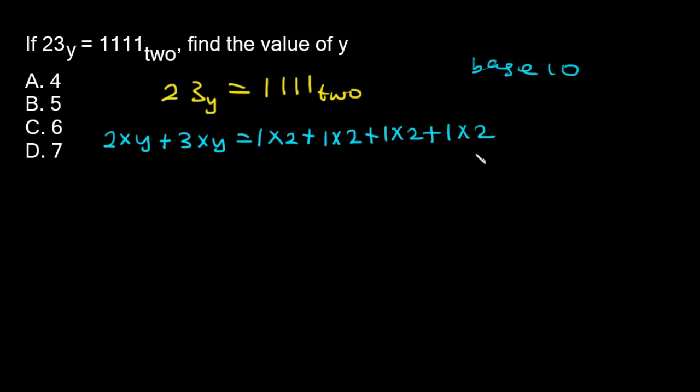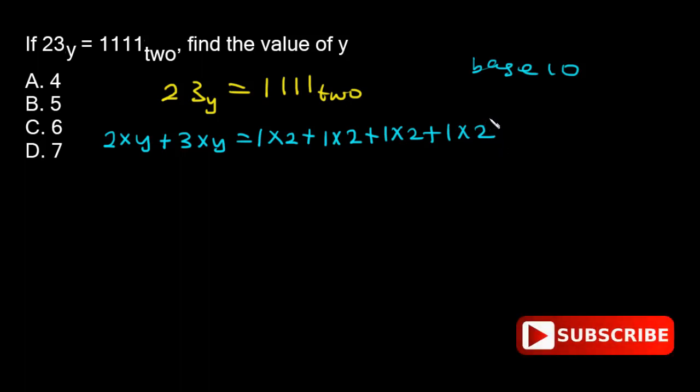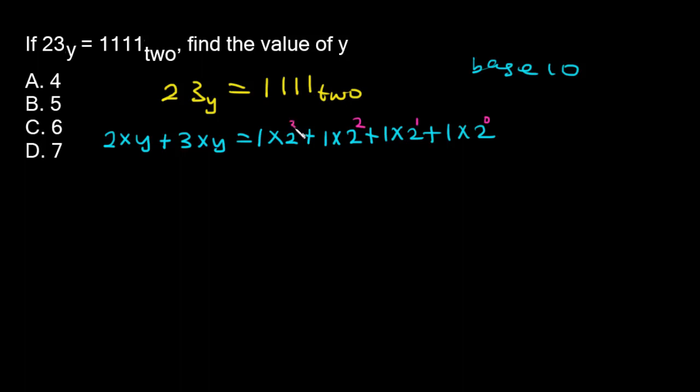So the next thing is the powers. Remember that powers start from the right and count to the left, increasing as they go, and they start from weight 0. So let us start with the 2s first. This one will be 0, then the next one will be 1, the next one 2, and the last one will be weight 3. Good. Then on the left hand side we do the same thing for this y. The power will be 0, and the next one will be 1.